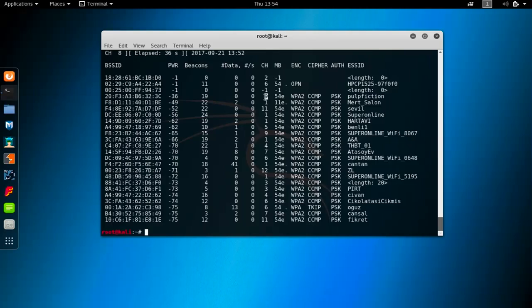Another important one is the channel, and I'm on the 9th channel. You can actually choose your own channel, and we're going to learn how to do that at the end of the sections, in the section on how to protect ourselves from this attack.